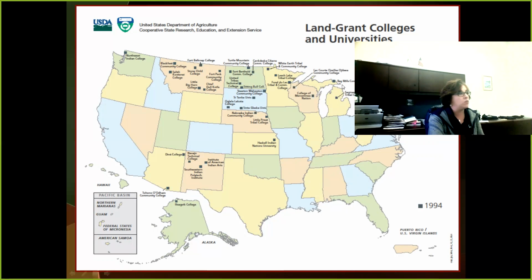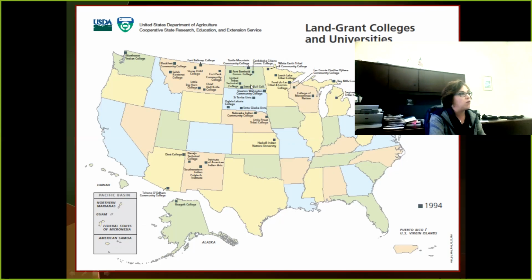When I worked in Michigan, I was actually right here, if you can see this. Bay Mills Community College was in my county, and so I worked fairly closely with them. They did not have a separate extension system. We had an extension liaison to the 4-H program, or to the extension program. And so we worked with them, not a lot, but a little bit.